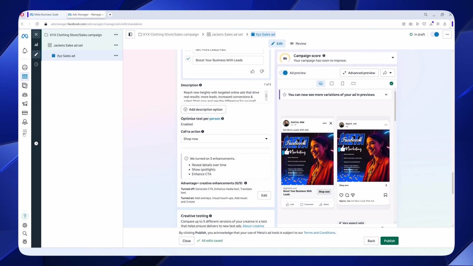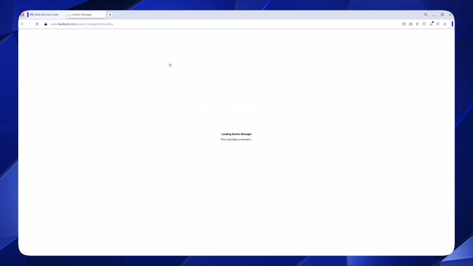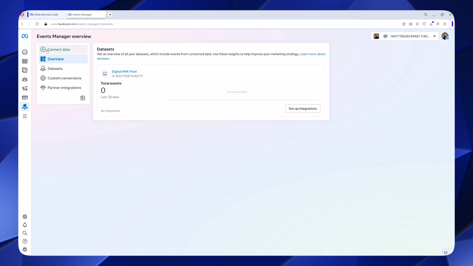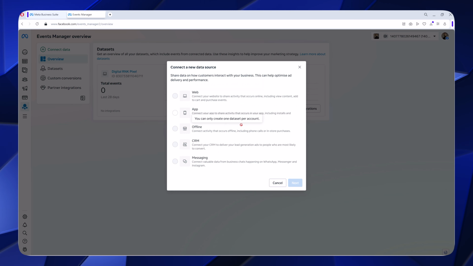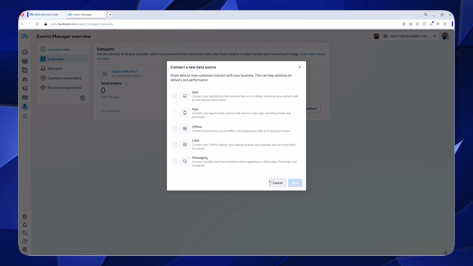How do you install Meta Pixel? Navigate to Events Manager and click on this plus icon. And here you have the option to choose where you want to install Pixel. It gives you a shortcode that you can paste into your website head section. If you're using WordPress, then you can easily do it with the help of a Pixel plugin. Pixel helps you to collect audience data and retarget the right audience who are likely to convert.